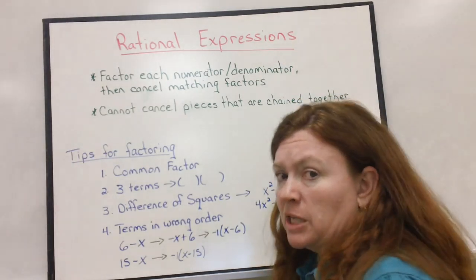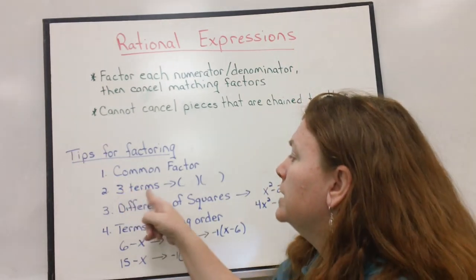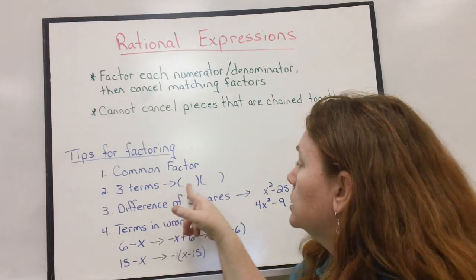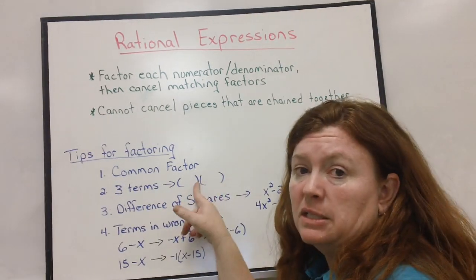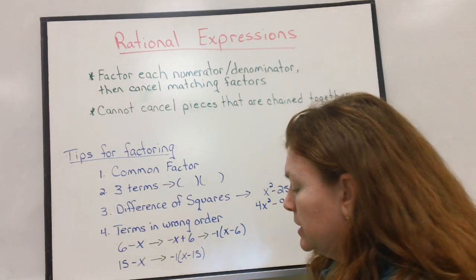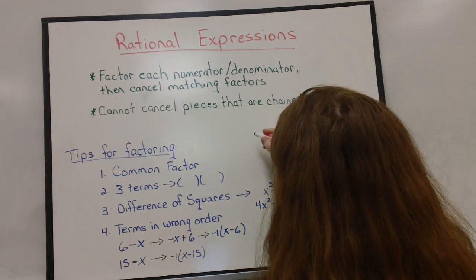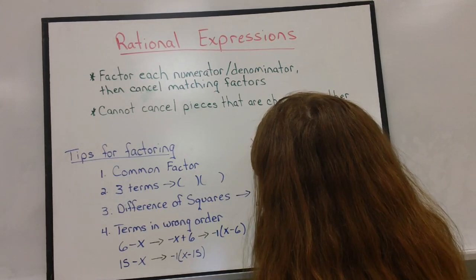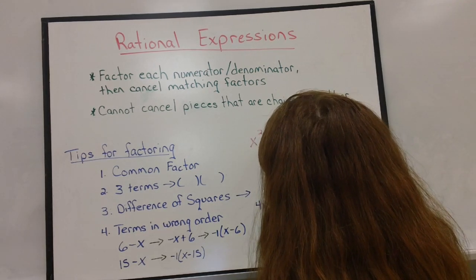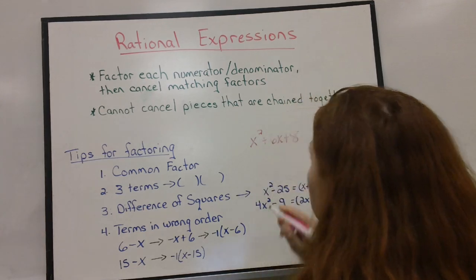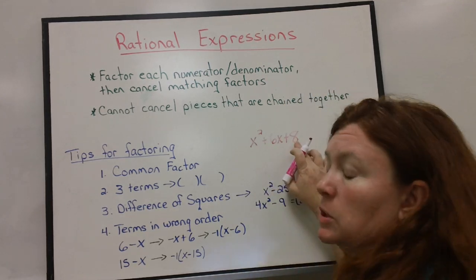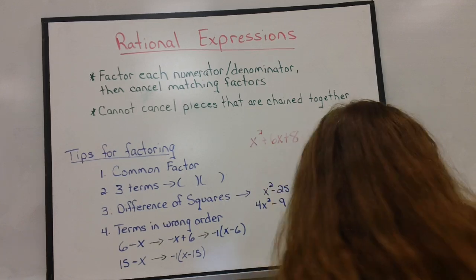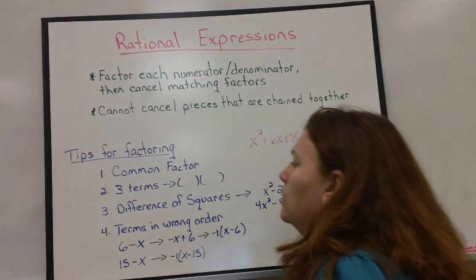If after you've checked for a common factor, you see that you still have 3 terms, that's when we're going to mainly look towards 2 sets of parentheses. If I have a situation like this, that's when I ask myself, what 2 numbers multiply to give me 8, but add up to 6? All right? This is getting kind of light, so I'll hold off on that.